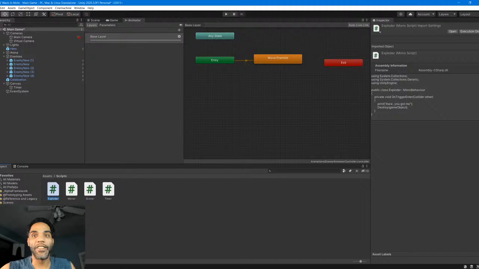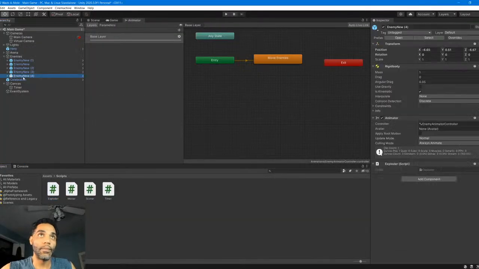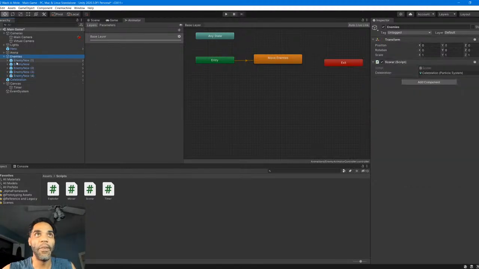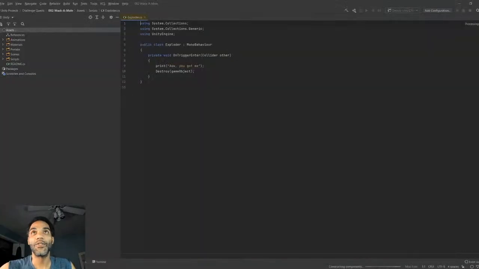Just waiting for Rider to load. That's probably what it is, I'm guessing. It's actually very hard to see with the enemies disappearing, but I guess that's trying to debug in real time.